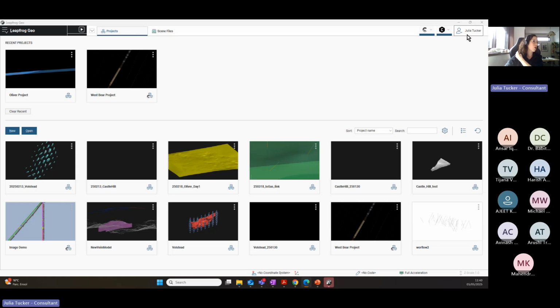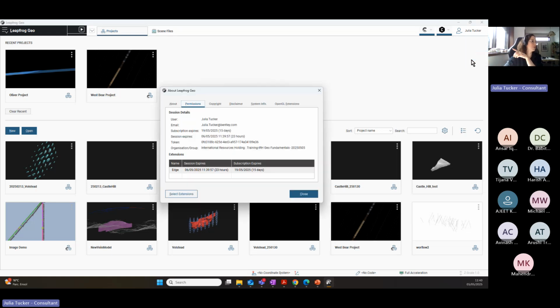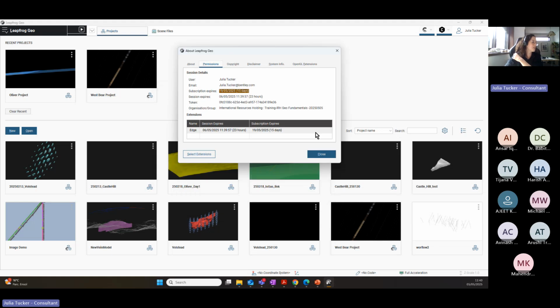You must see your name right here. If you check the right corner, you will see your name. You can check your profile and your permissions. So if, for instance, you have a doubt whether you have ticked the Edge extension or not, you can just manage your permissions and check right here. By checking my permissions, managing permissions right here, I could see that the Edge is activated.